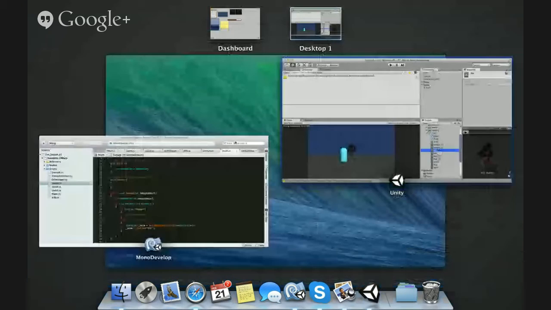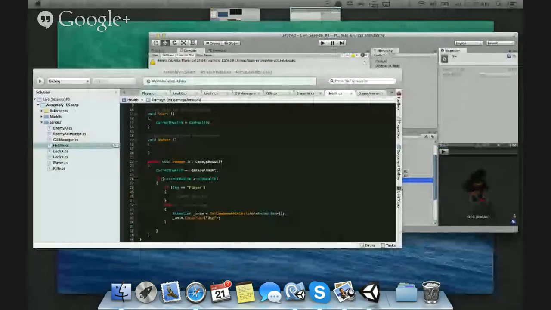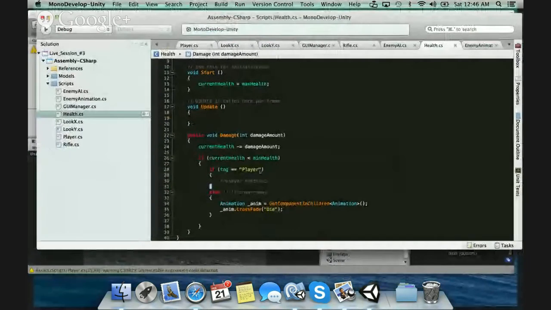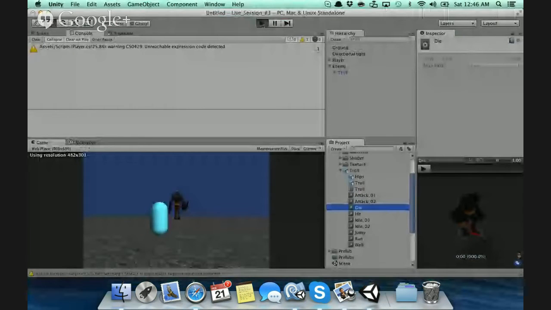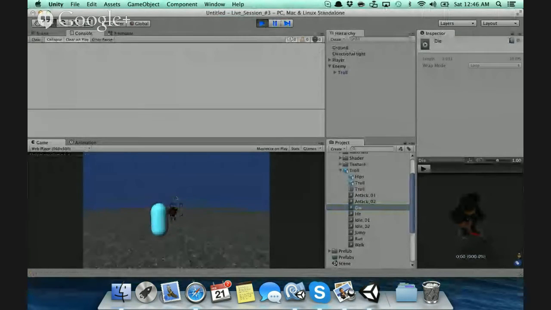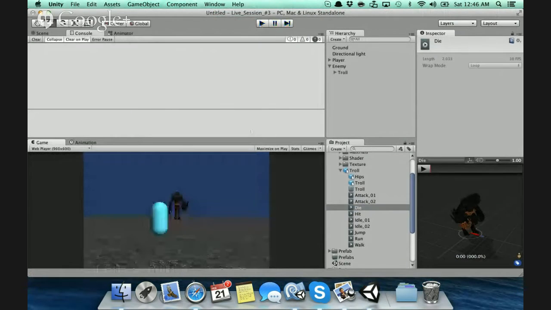And then while we're at it, or yeah, let's go ahead and see what happens. So I'm going to go ahead and hit him. And there you go, he dropped dead. But now check this out. He's playing it over and over again. On top of that, he's still following me. Let's go ahead and make it not wrap like that.